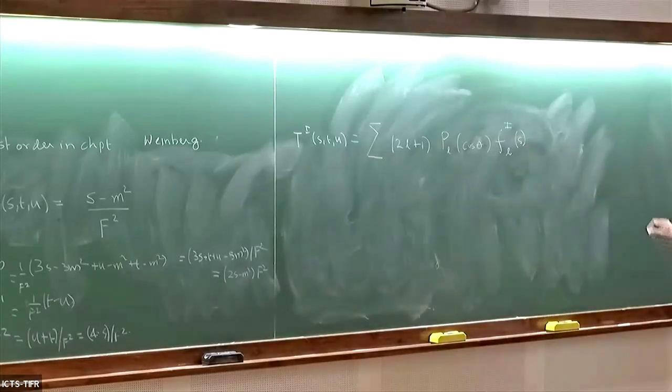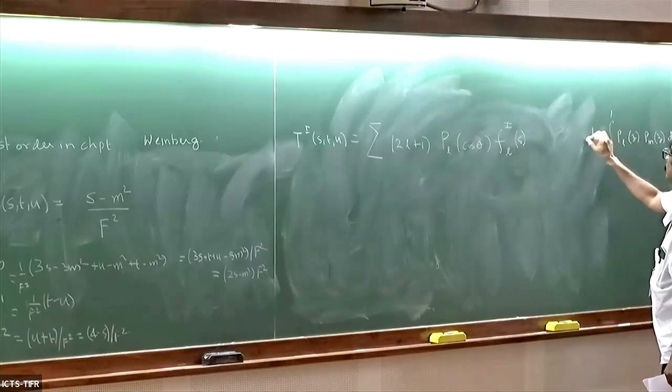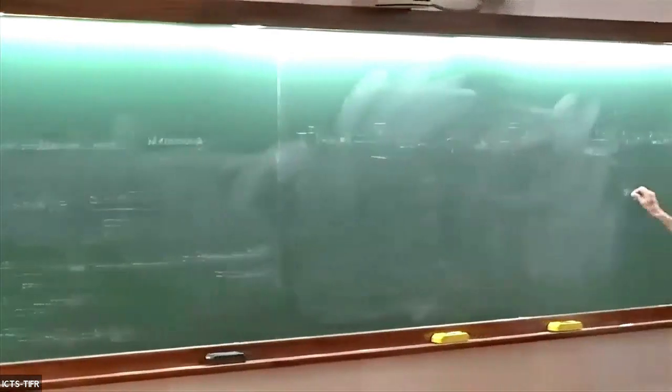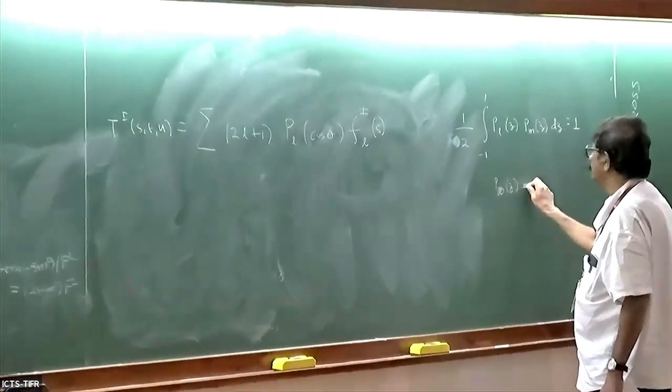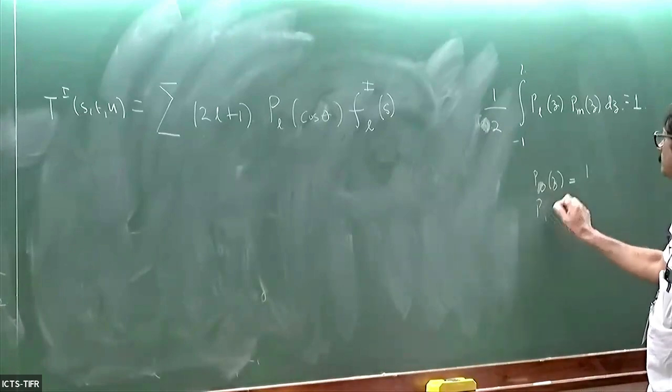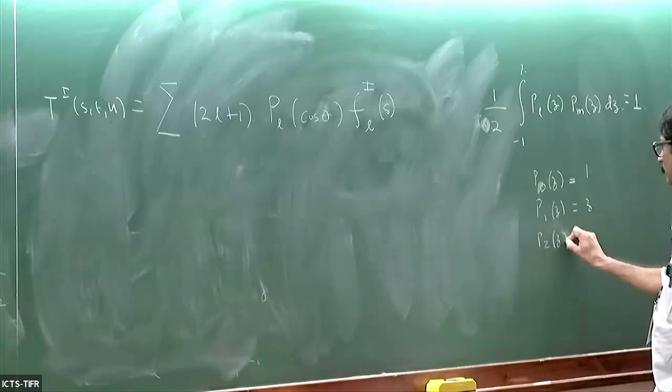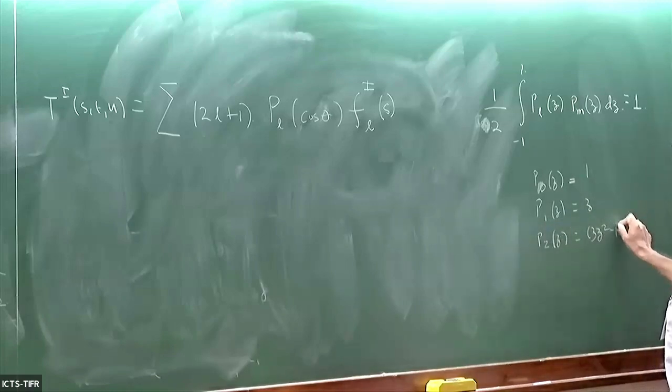And we should know that Legendre polynomials are normalized by this integral dz from minus 1 to 1 of (2L plus 1) by 2, I think, like this, equal to 1. Do some of you remember what some of these Legendre polynomials are? P0 of z is 1. P1 of z is z. P2 of z is (3z squared minus 1), I think with some other factor there, by 2, etc. Okay. Fine.